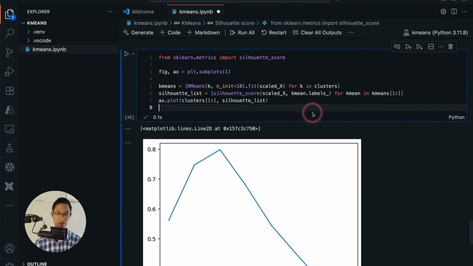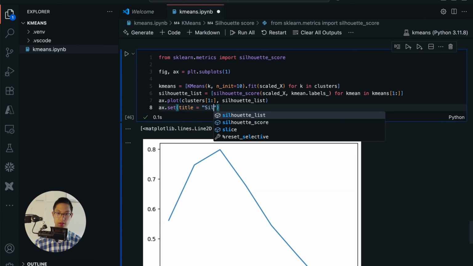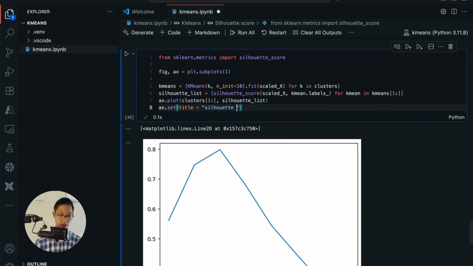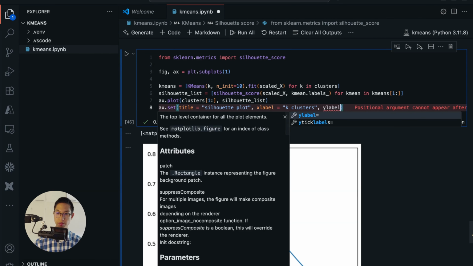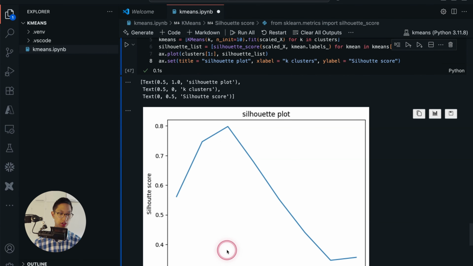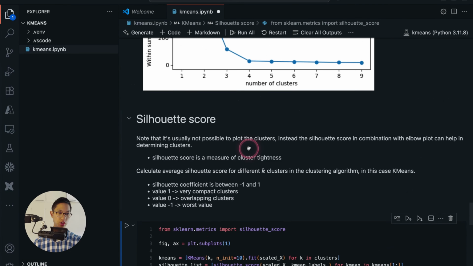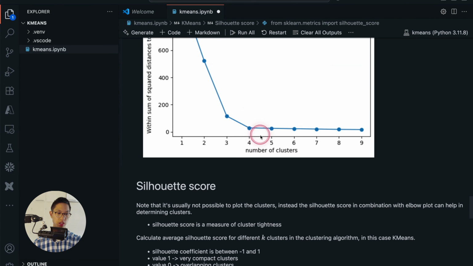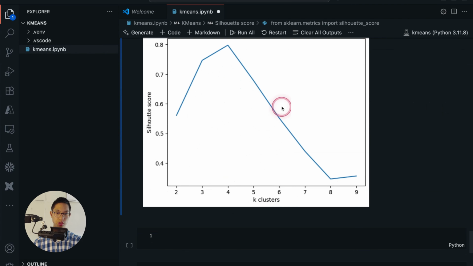We have set title equals silhouette plot, xlabel equals k clusters, ylabel equals silhouette. It's quite hard to spell this score. Okay, here you can clearly see that at number 4 we have the highest silhouette score, which corresponds to what we had in the elbow plot, that 4 is the number of clusters to choose.